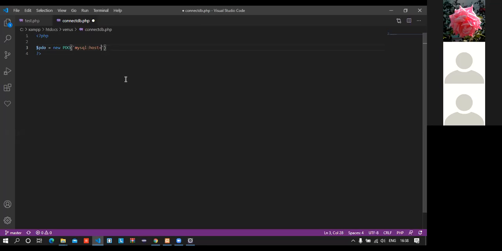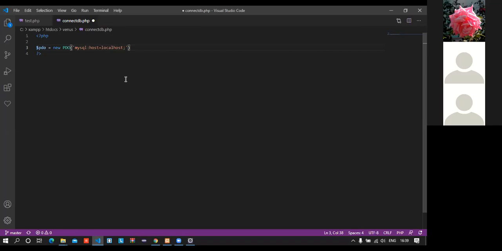If you have a database on a particular server, you need to specify the IP of the server. It will look something like 152.124.51.2, something like that. It will be an IP. So for now, I'm going to specify localhost, and then a semicolon, and then I need to specify the database name.